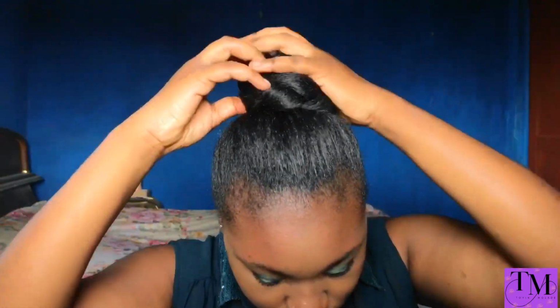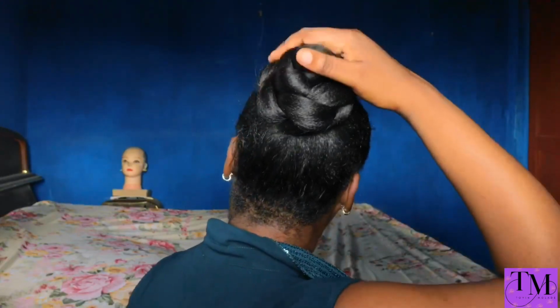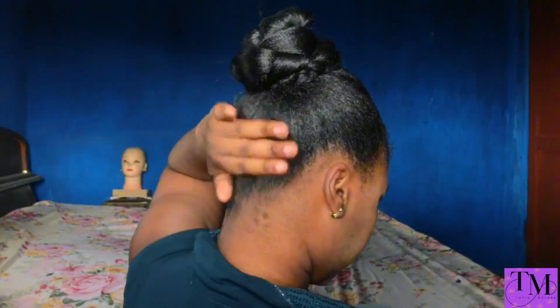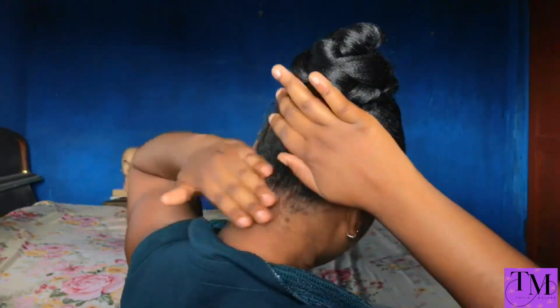I'm just showing you guys the basics. Normally, once I'm done wrapping, I'm supposed to use bobby pins to hold it and secure it. Please make sure you use bobby pins to hold and secure it. Yes, guys.